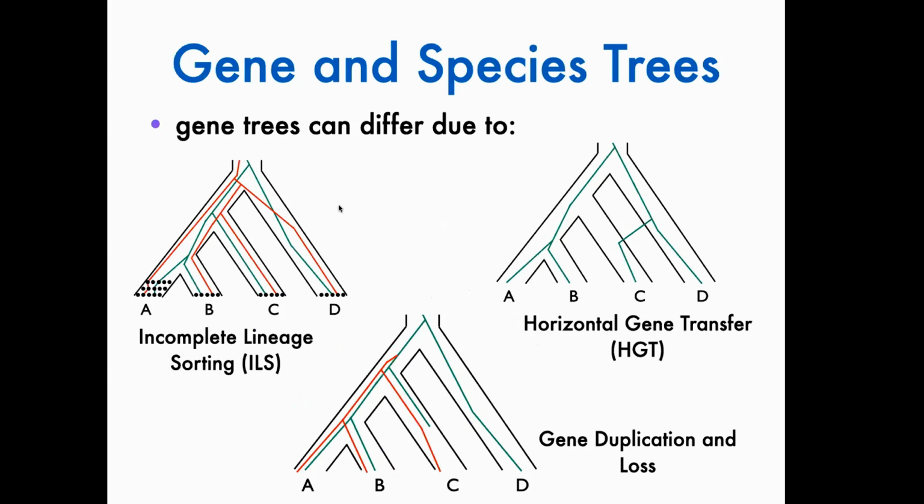So what I was just talking about is due to something called incomplete lineage sorting. This idea that your lineages are not coalescing, or you're not getting your ancestor in that branch right above where the two populations come together. But you can also have things like horizontal gene transfer. It happens a lot in bacteria, but it happens in some other cases too, right? For example, some bacteria eat some other bacteria and absorb some of the DNA. And so you're getting a DNA transfer between two lineages instead of just from the parents above it.